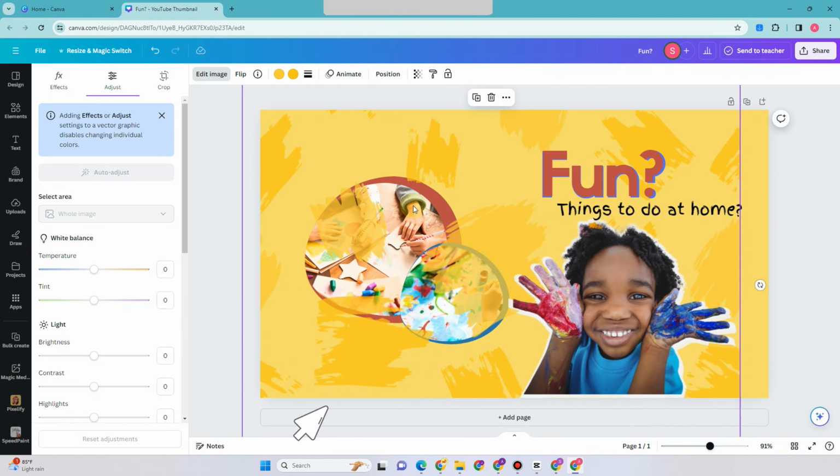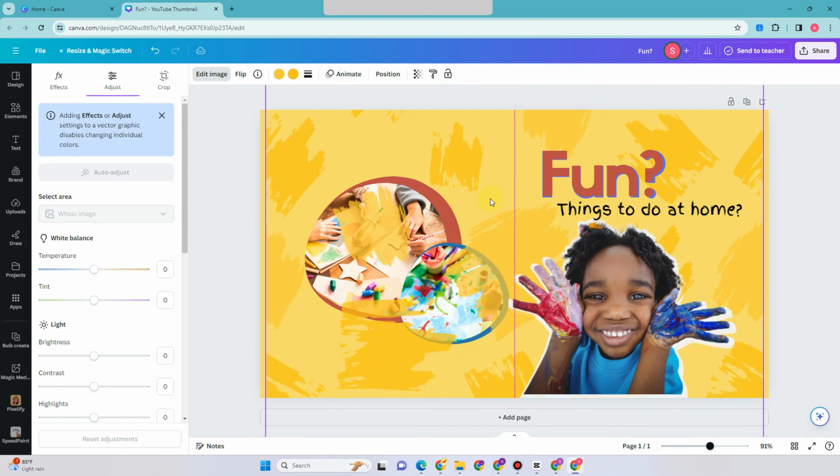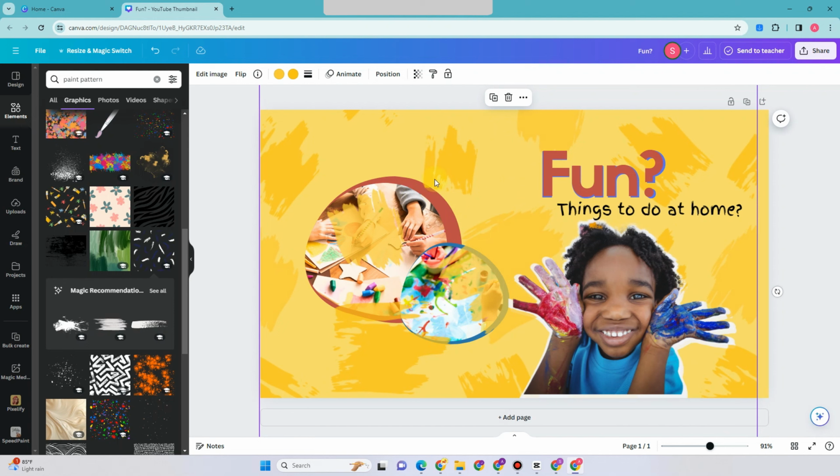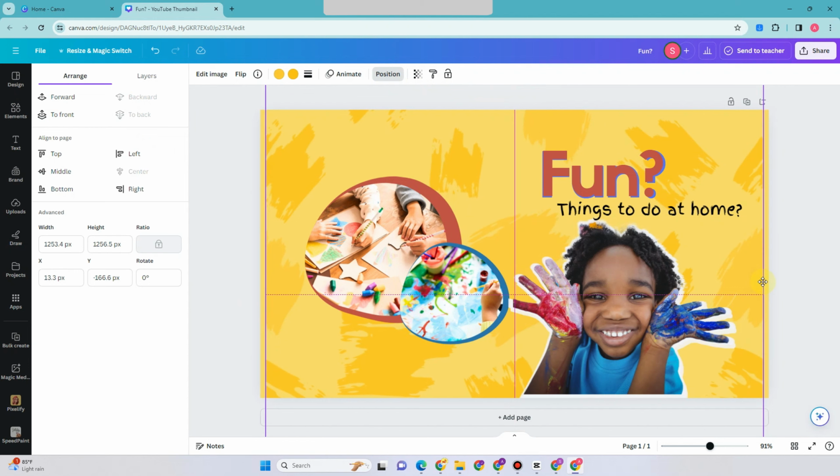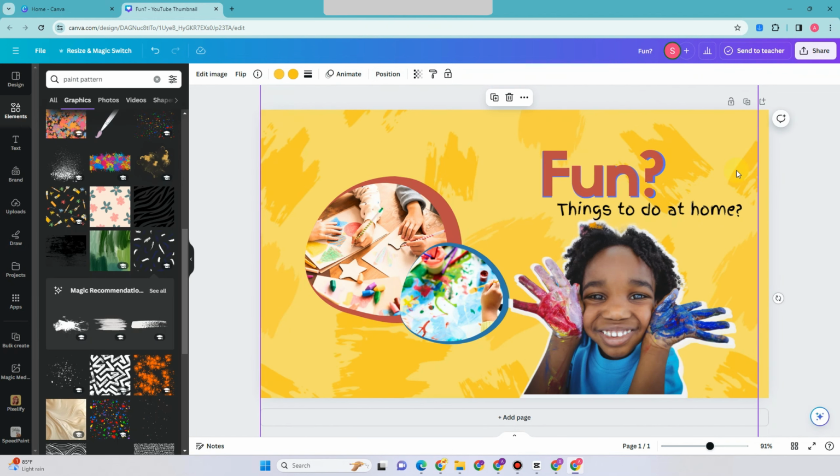In order for you to set this as a background that will not cover your frames and your other images here, go to position, click back, and the result should be like this. As you can see, it didn't cover the frame, didn't cover the image.